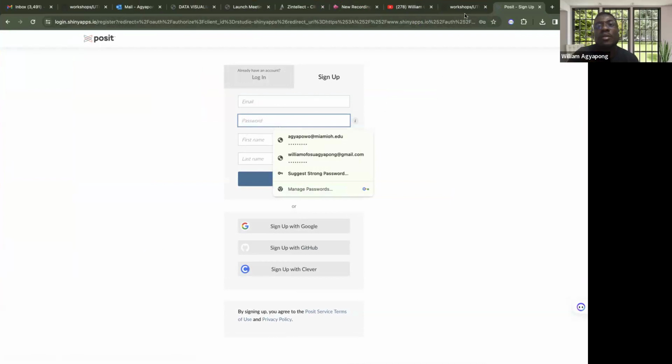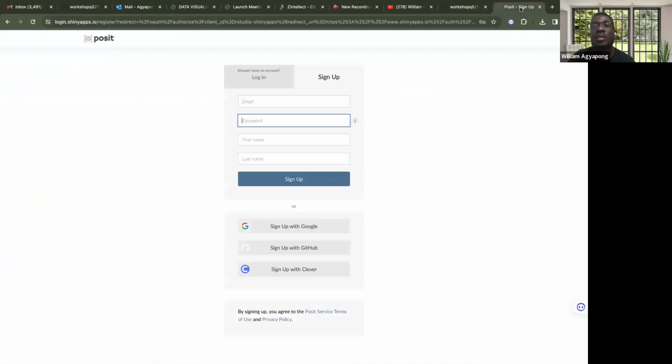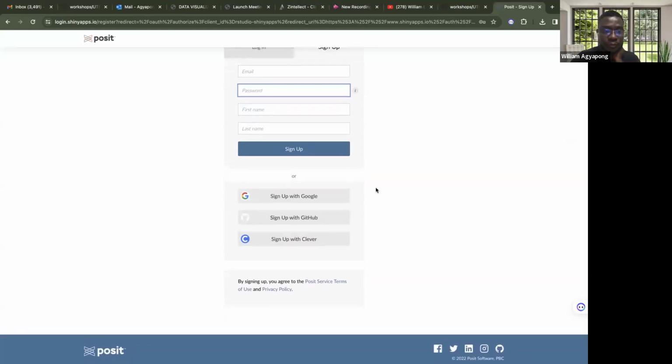But if you don't have your own instance, just follow the link to my GitHub repository, download this app.r, then go inside this folder, download the Iris Flower, and save all to a folder. Give it the name Iris app, just as I have it here, and paste them. The next thing you have to do is get yourself a free account on the POSIT website.